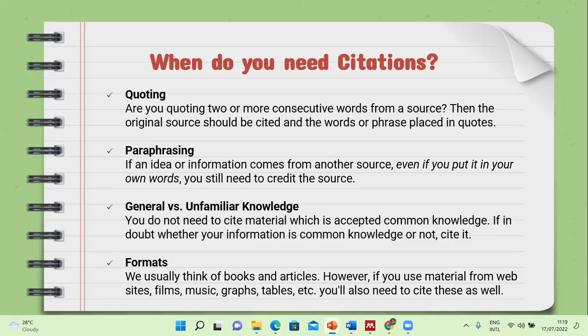So when it comes to general knowledge, just what you say in your networks or some theories, right? When you use some theories, you don't need to cite. But when it comes to some critical theories in the network, like packet tracing, this amount of speed will have some more packet missing. So that is unfamiliar knowledge, right? So what is packet tracing? You don't need to cite. But when it comes to speed and numbers related stuff, you have to cite, right?